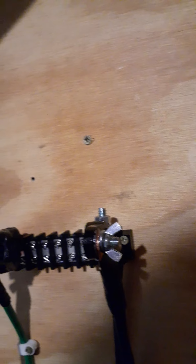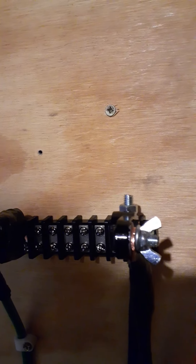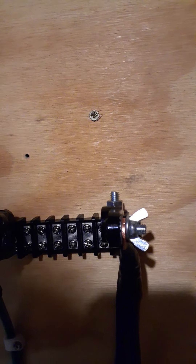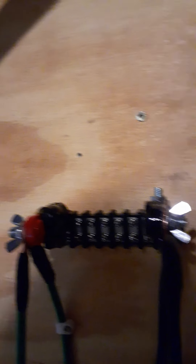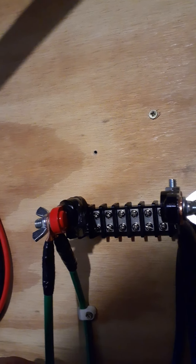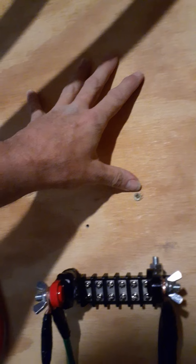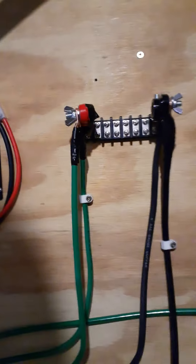I actually made up these two battery terminal ends here, separated, because I could not find another negative block. So I had to fabricate this. I've got a small inverter and it's not enough to handle all these connectors, so I made this so a larger inverter — say a pure sine wave — could be put in down the line.